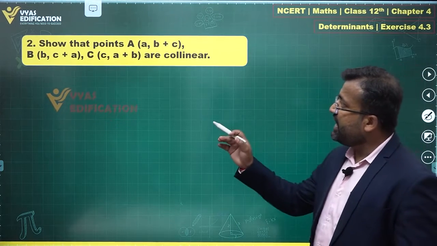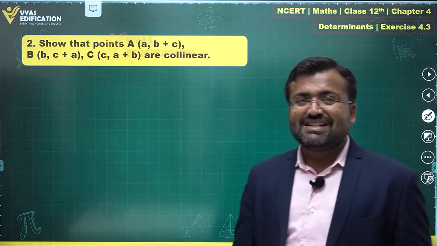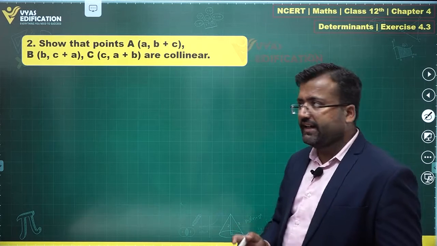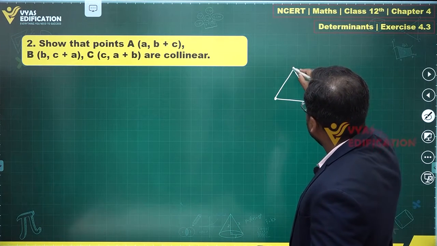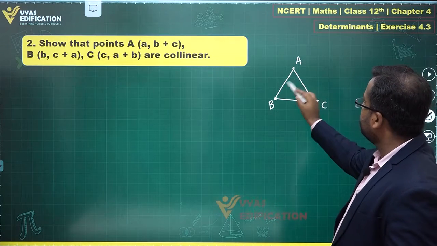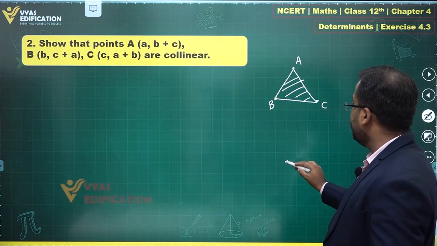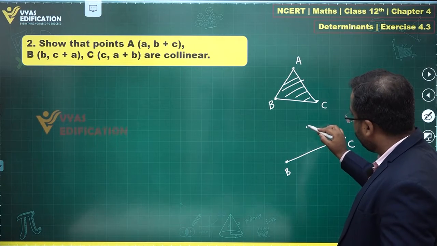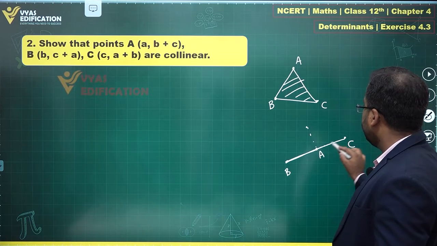Show that the points A, B and C are collinear. Now, how do you show that the points are collinear? There's a simple idea behind showing collinear points using the concept of area of a triangle. Let us say you have 3 points like this. They're forming a triangle, right? A, B and C. And you have some area of this triangle. Area will be area of this region, right? In case there's a possibility that if this is B, this is C, and the point A, instead of lying over here, if the point A actually lies over here, what we'll have is this triangle.